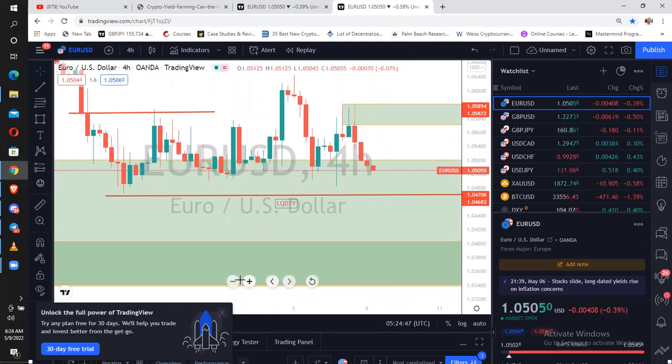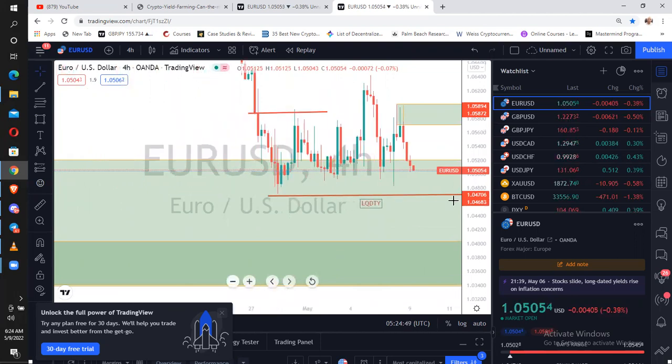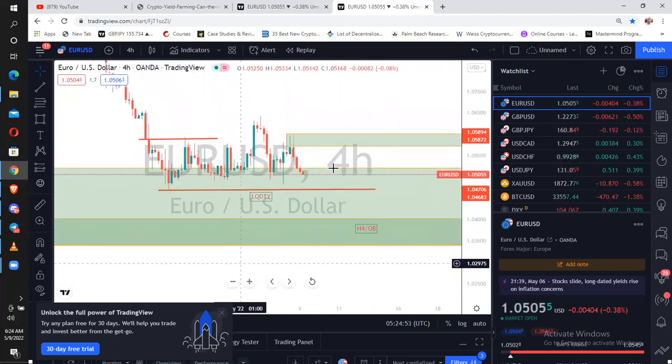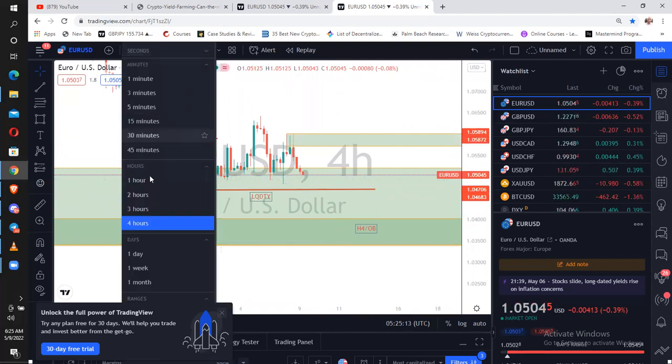So let's move this out so you can see it clearly. All right. So in between here and here is a fair value gap. So there's a gap in between here and here. And this is coming down, and it has not taken this level out before we begin to think of anticipating a kind of a bullish move back up, then flush down.